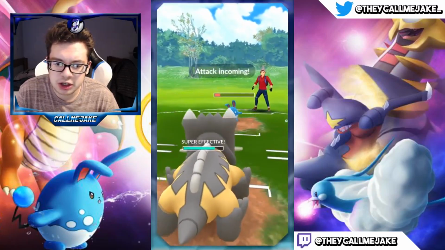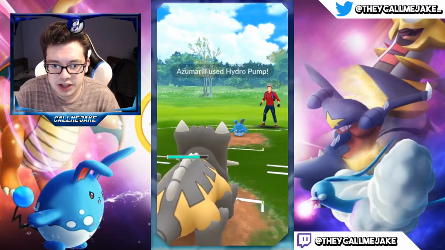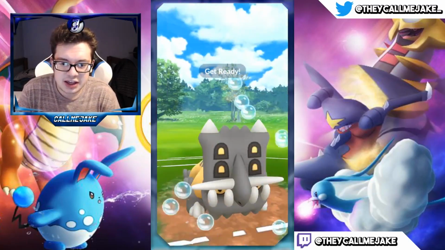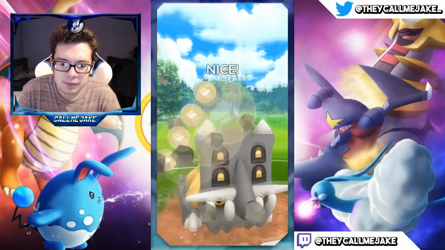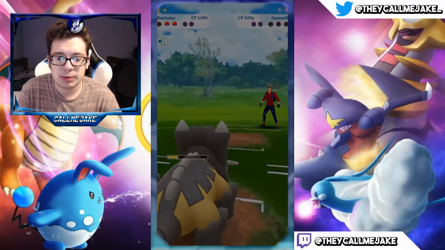Hydro Pump won't be able to kill. This is going to be Hydro Pump, but it's going to be just fine and dandy. We're going to tank it, obviously. Bastiodon is thick. Very thick. So yeah, we're gonna take out this Azu, and that's going to be a wrap in game number 1.